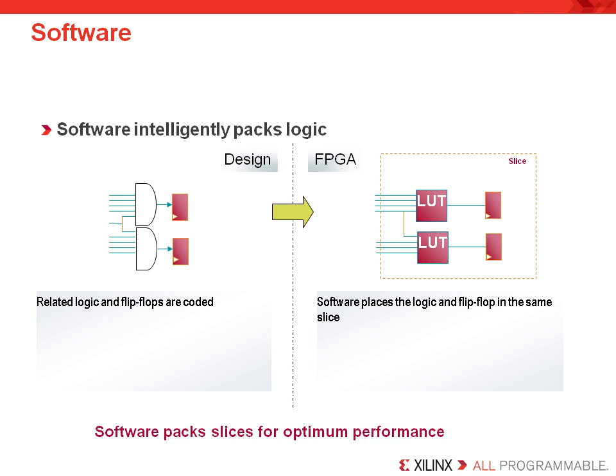Likewise, if the tools are going to use the 5-input LUT configuration, it has to be able to find another combinatorial function with 5 of the same inputs to be grouped into the same slice. You see, it's all about grouping related logic into the same slice. If the tools can pack related logic together, that way it won't end up wasting LUTs and wasting registers, and you'll get the most out of the device.